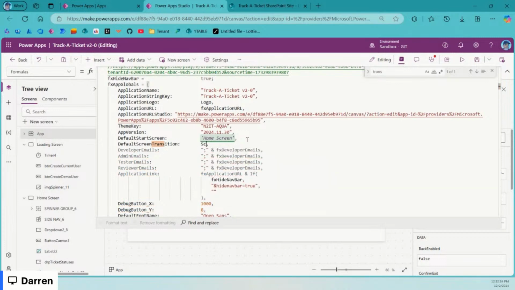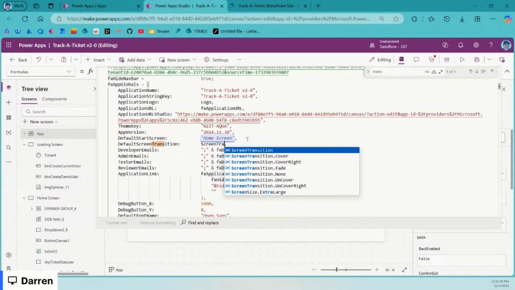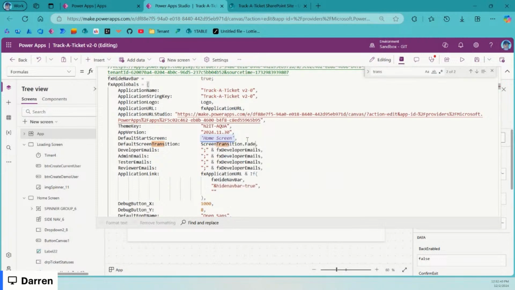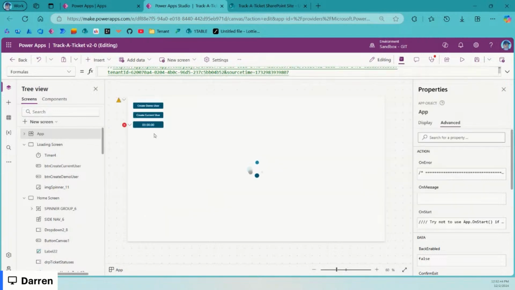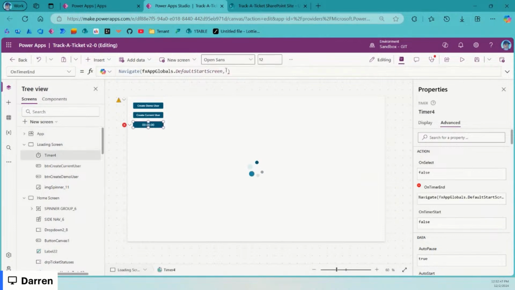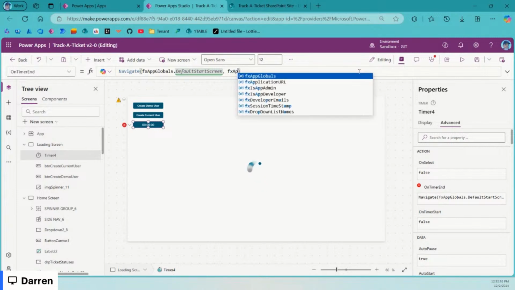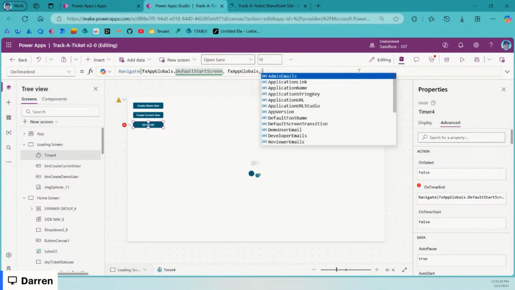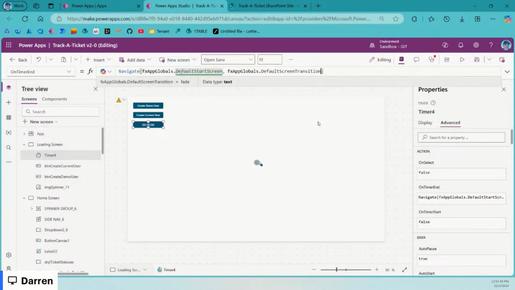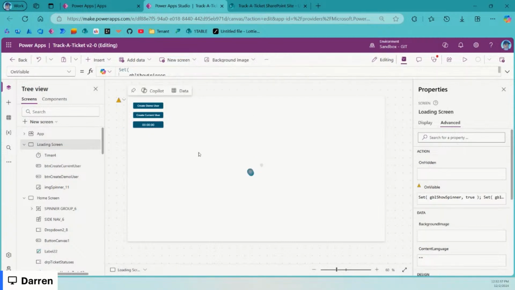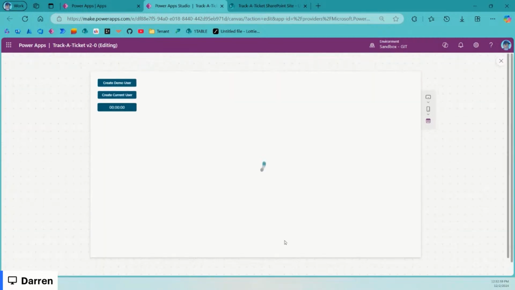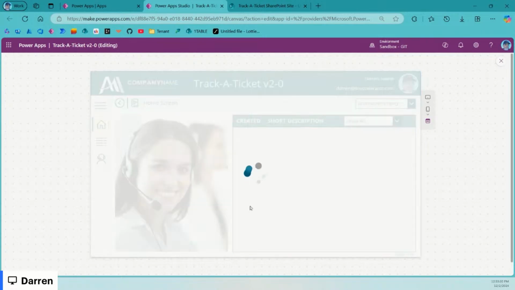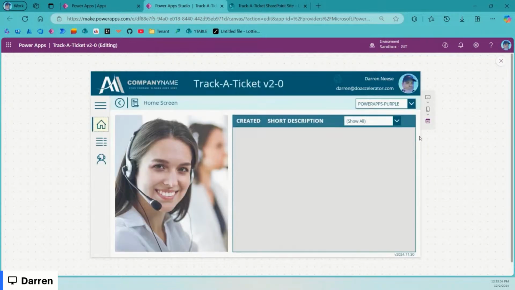Make sure that comma is in there. Screen transition. And we can pick whichever one that we want there. But that will allow for good consistency all the way through the application. FX at globals, default screen transition, and that should be good. So if we run this, it's going to go right over here to this screen.